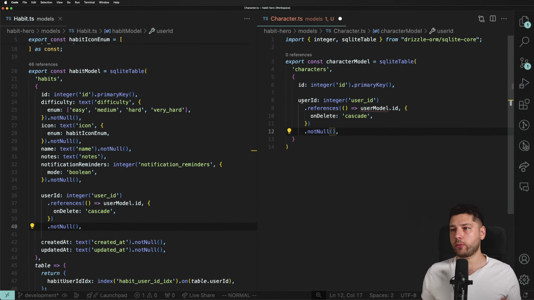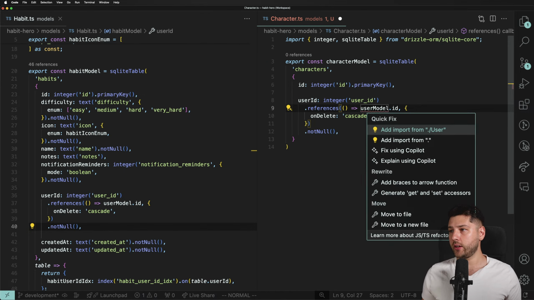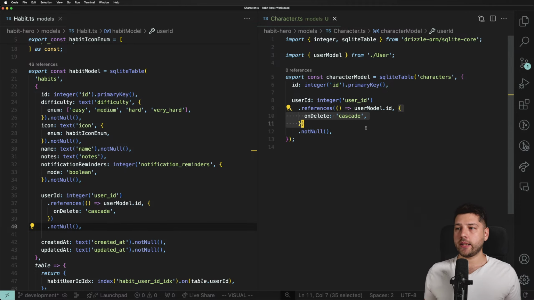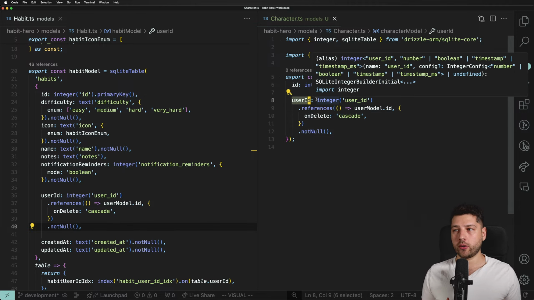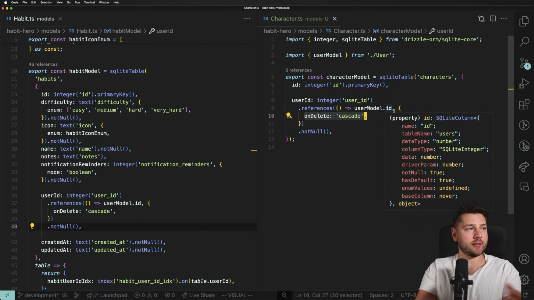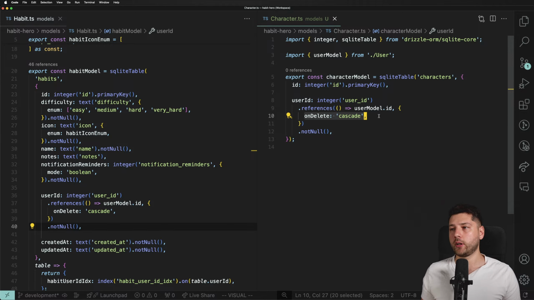So we're going to put here a relationship to the user model, and we're going to import the user model. And if you are unaware, this on delete cascade essentially means that because we're tying this character to the user model, whenever the user gets deleted, this character is also going to get deleted. It means cascade and propagate the deletions over every single entity in the database. Cool.